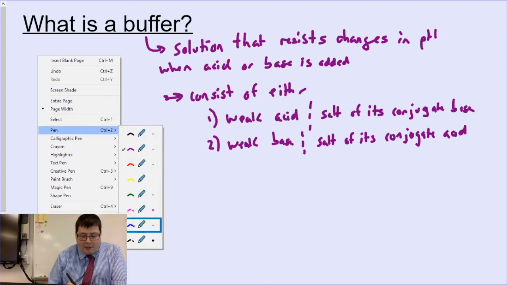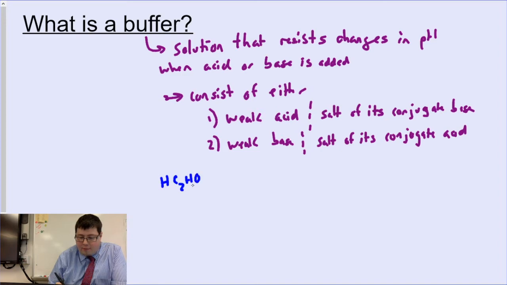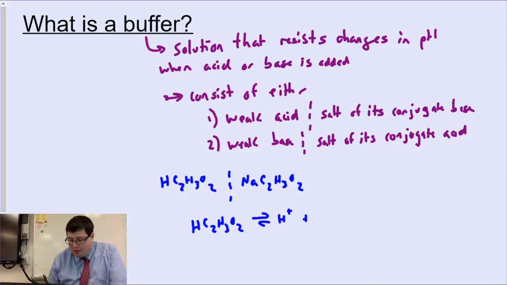Why this works, let's take a look at the example that we have here with our sodium acetate. In that solution that was a buffer for us, I had put a small amount of acetic acid, HC2H3O2, and the salt, sodium acetate, NaC2H3O2. And you'll notice that acetate, C2H3O2 minus, is the conjugate base of my acid, acetic acid. When you put these in solution, they create an equilibrium reaction. HC2H3O2 is in equilibrium between H plus and C2H3O2 minus.